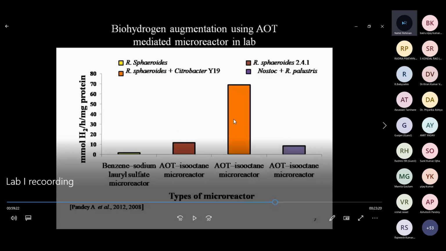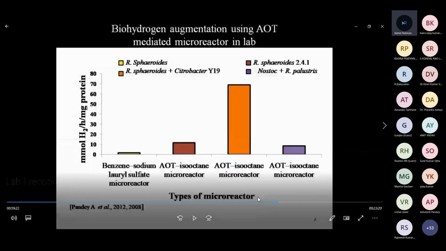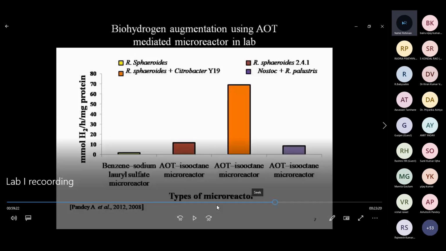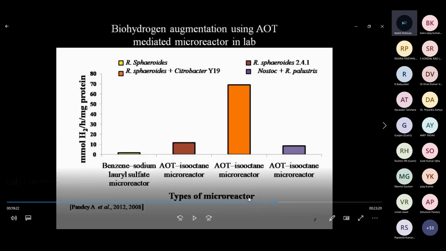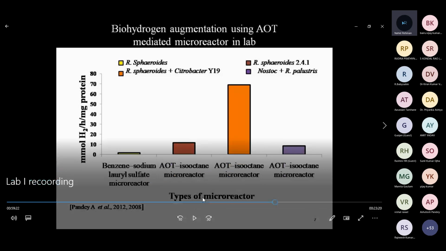And here I would like to tell you a very important story. That reactor which you have seen is of big size, but you can also construct a microreactor. This microreactor actually utilizes the encapsulation of microbes, a limited number of microbes in each microreactor. So it is enhancing the efficiency of each microbe for substrate conversion, and that is achieved by encapsulating those microbes in the reverse micelles. And those reverse micelles are formed by the use of surfactant in the water or buffer.